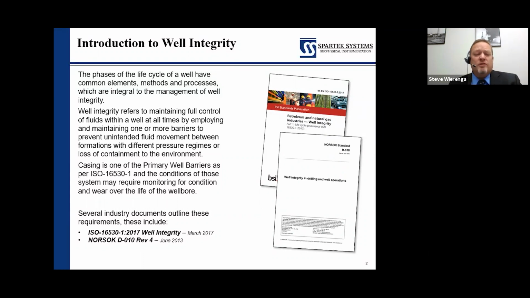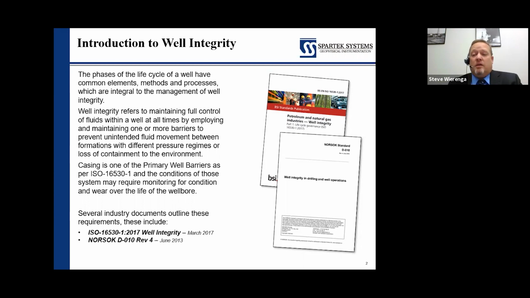The ones that we reference in this particular session will be referencing back to ISO 16530. That's the well integrity standards. And then the other one that's fairly common worldwide and used by a lot of different regions throughout the world is the NORSOK D-010 standard. We do use the revision 4, which is post Macondo.